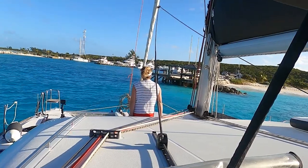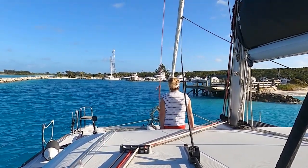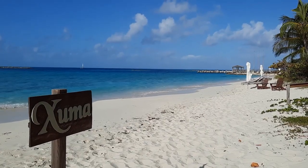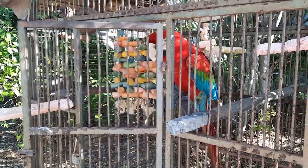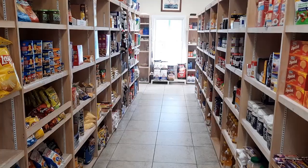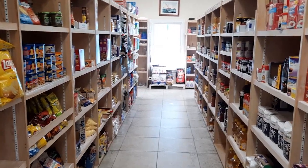Of course, right as we started our journey into the Exumas, our watermaker started playing up. So after a few days at Allen's Cay and being unsure of where we were going to get more fresh water, we went into Highborne Cay to fill up our fresh water tanks so that we could last through the Exumas for a couple of weeks. We now know that there are enough locations in the Exumas that you could easily cruise these grounds without a watermaker — you've got to factor in 50 cents a gallon for water, but at least it is available.